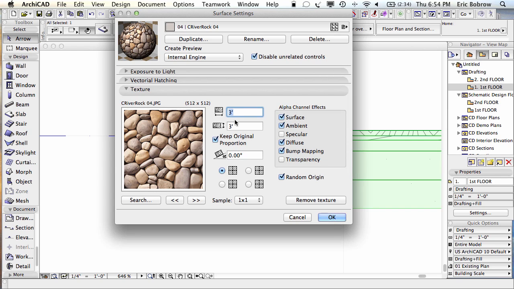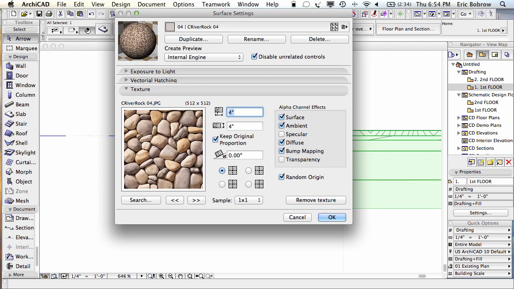I found by a little experimentation that if I took them down to 4 inches, which is about 1/10 of the size, basically saying that a single image here, 1 by 1, would be only just a few inches, or maybe 10 centimeters across, you can see what that does here.